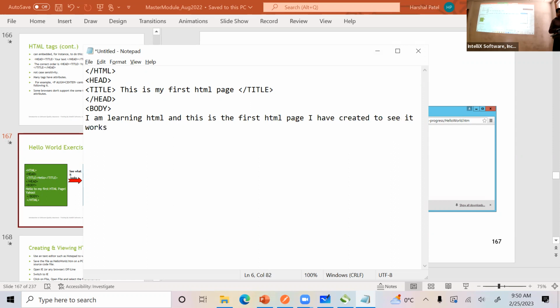Let's say this is the body that I want to put in. Okay. Let's say that's all I want to do. So I did the body on-off switch.